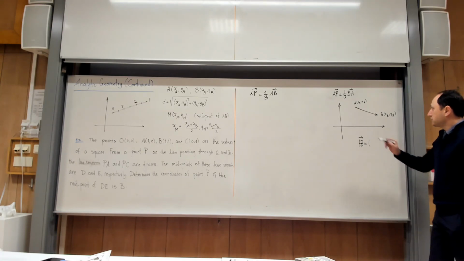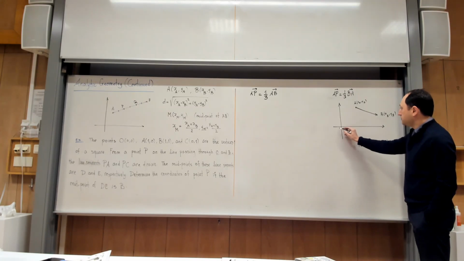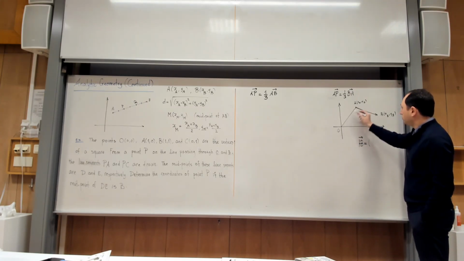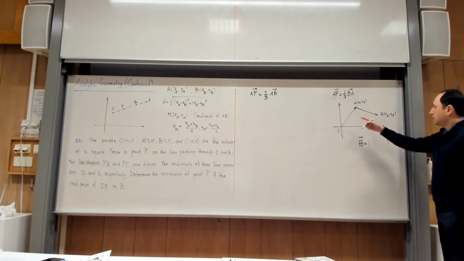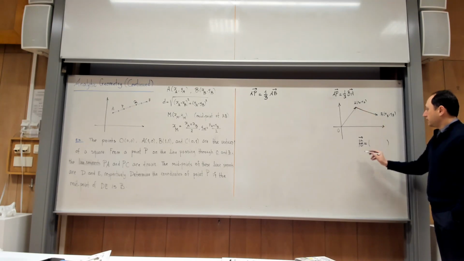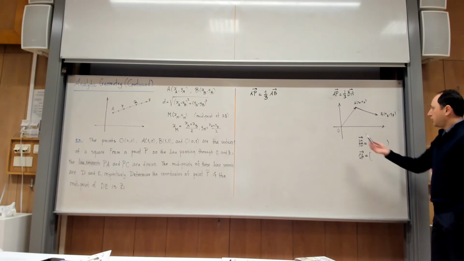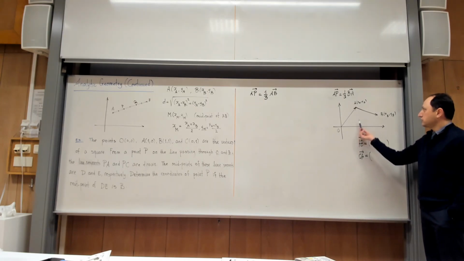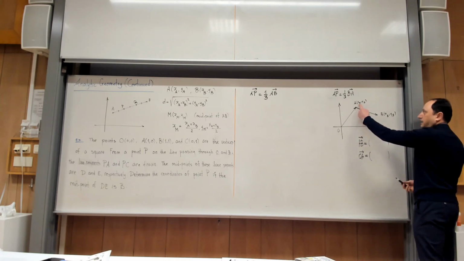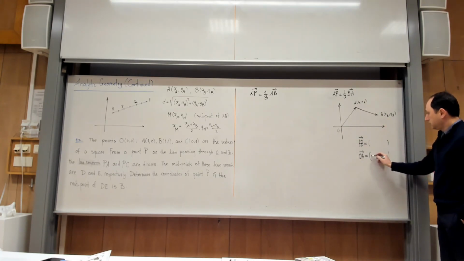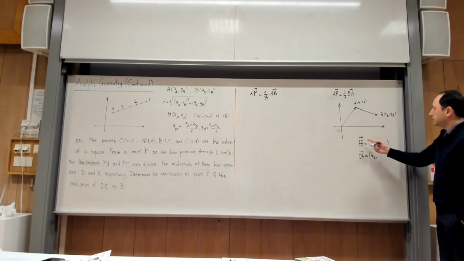Okay, let me ask you this question. If I take this one O, and then I connect this O to this and write vector OA, yes? What are the components of this vector? Can you tell me? This is not hard. How much it goes to the right, how much it goes up. Yes, how much it goes to the right? Exactly this number. And how much it goes up?